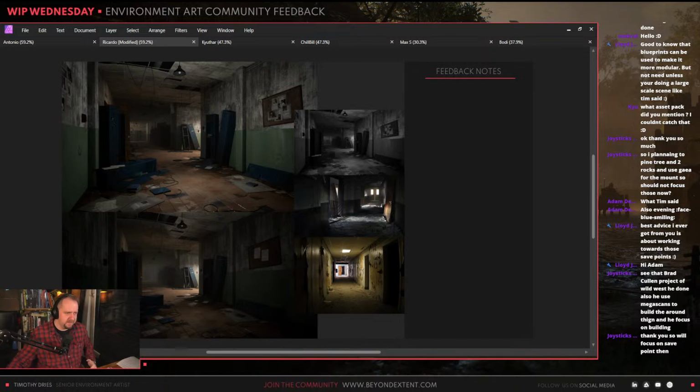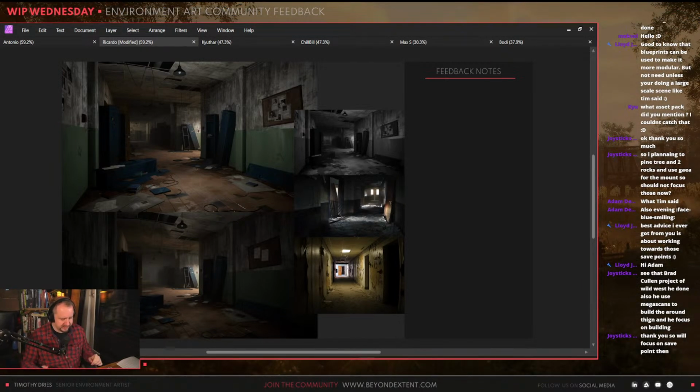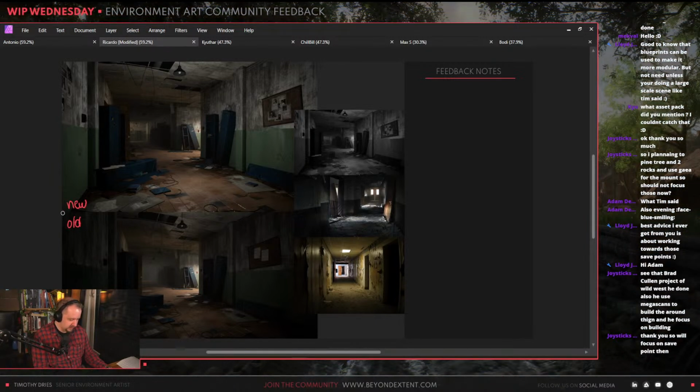You can already see what I did here, right? So I added a couple of references that we're going to be pulling from later. But we can see that this is the new one over here and the old one is down here. The reason why I put this comparison up here is because I feel that we lost something when we did the transition to the new kind of lighting.